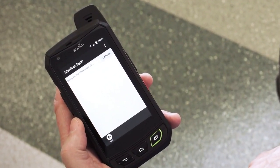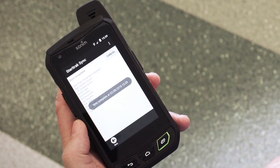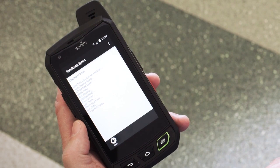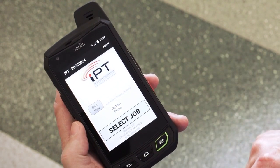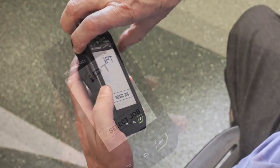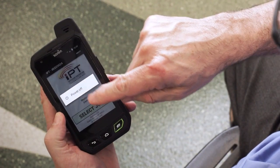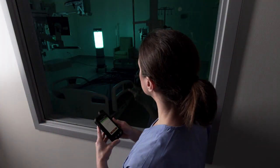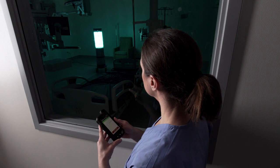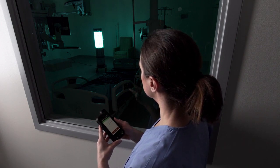Every three hours, the handheld will make a cellular call to upload all treatment data to our cloud server, Steritrack. During this process, new information such as rooms, users, or Steritrack scheduled jobs is downloaded. The red button in the top left corner turns off the screen and can be used for troubleshooting. Once a treatment is initiated, the handheld can go out of range of the device and automatically reconnect and update the treatment status when back in range.